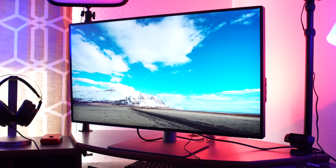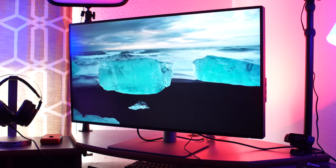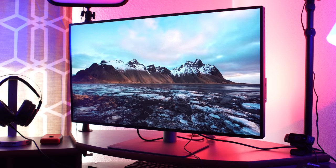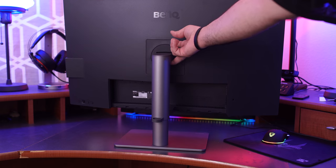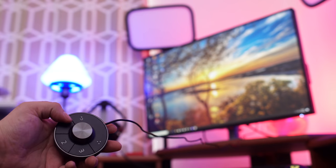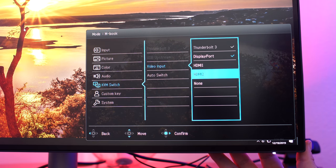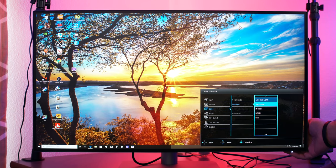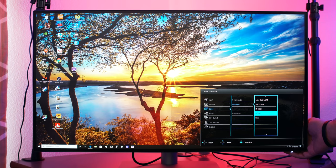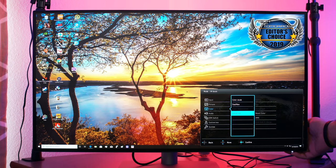With all of the features that are included in this monitor, with the way that you can match all the Pantone colors, to everything that really no other monitor out there right now has these same exact specifications, from the fact that everything on this monitor is ergonomic. The stand is easy to use. Honestly, the puck for accessing everything, the fact that you have a KVM built in so you can switch between two monitors, the dual mode, all of these things to me at the end of the day say that the PD322OU is definitely an editor's choice award for somebody who wants to have the absolute best quality monitor that has the best features.